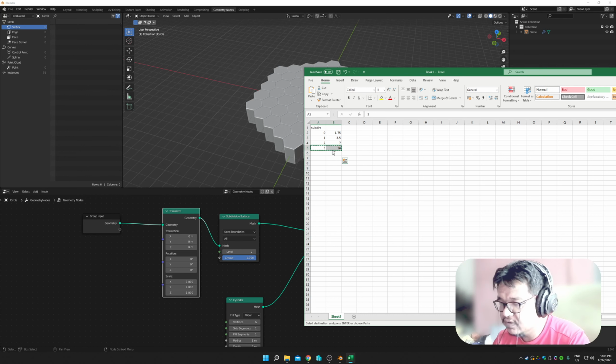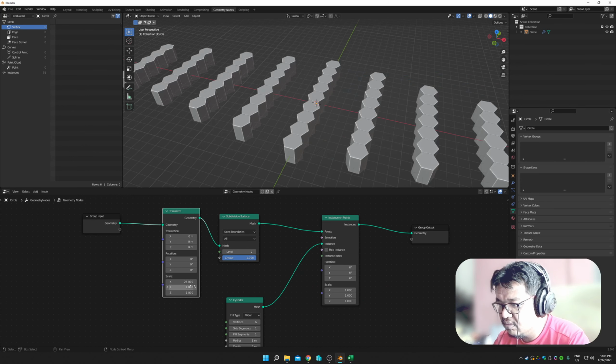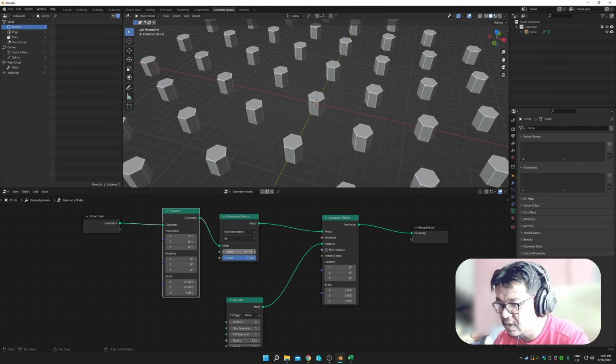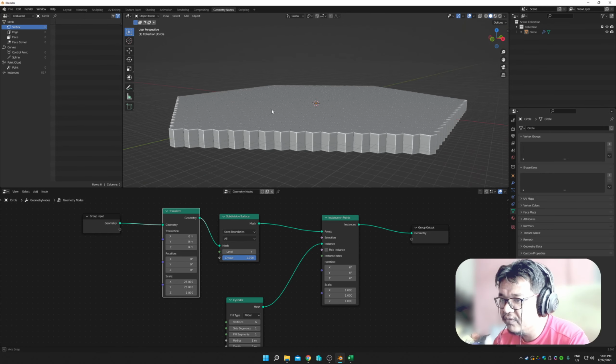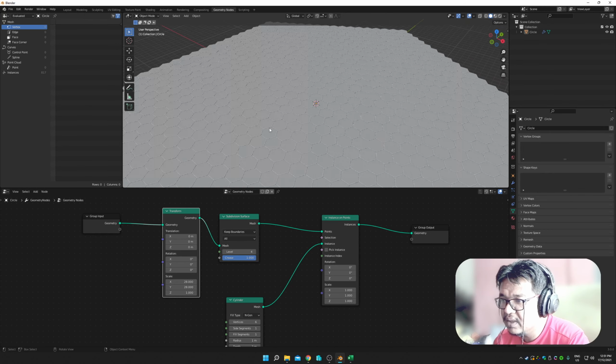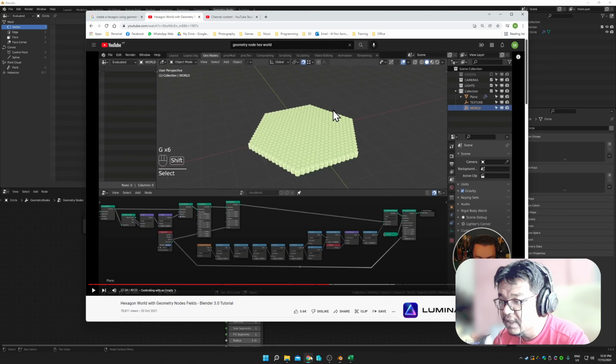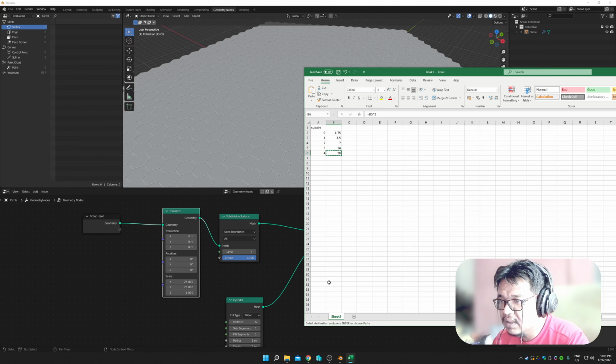So if I use 3 subdivision, I can show you a proof. Let me just copy this first. Let's go with 4, just for proof of concept. So 4 is 28. If I put 28 here and change to 4, voila, perfect. So this is what I want. But how do I math this one out? It's simple. Like I said, it's based on the subdivision. So what number we use at this one determines the distance.